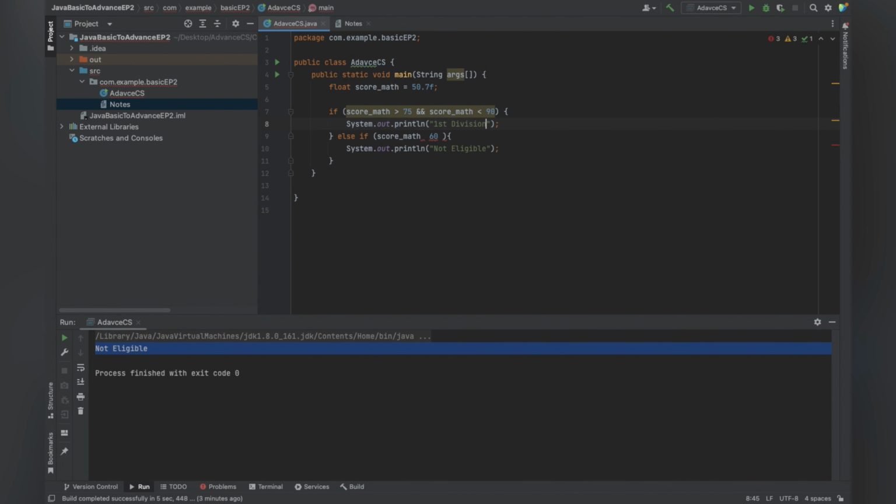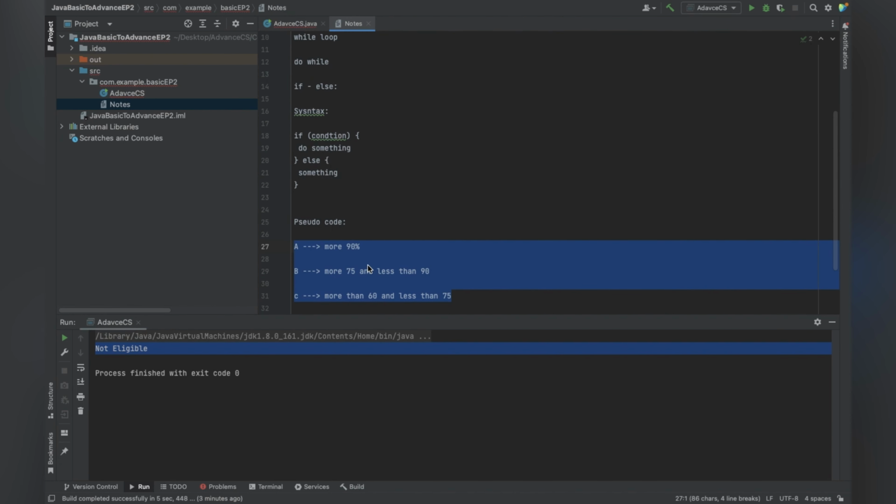Then we can print, okay, "you got A class". Now the second condition we need to fulfill, more than 75 and less than 90, is already done.